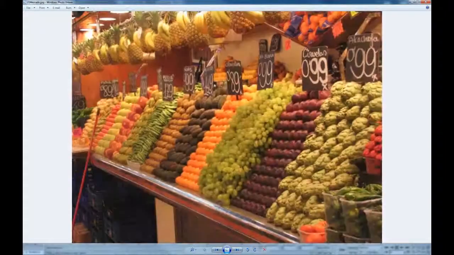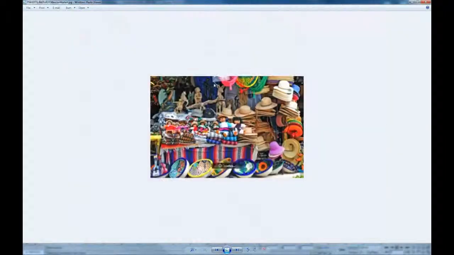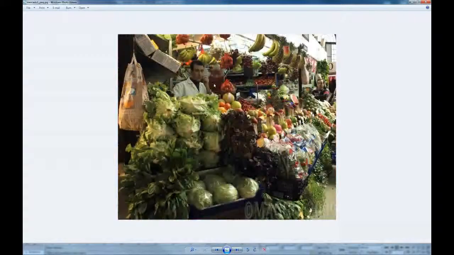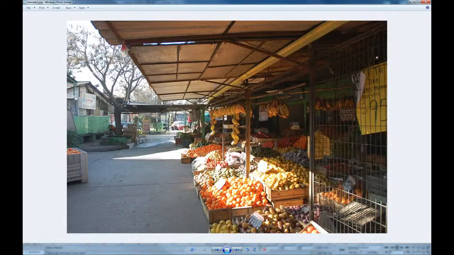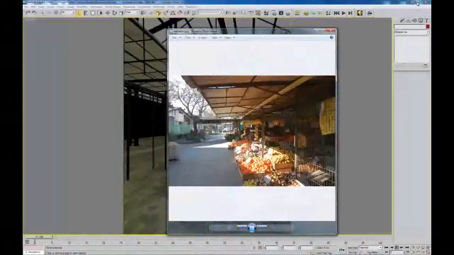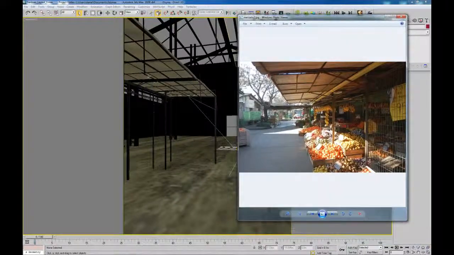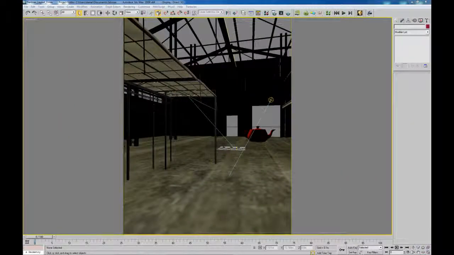Let me look at it. Okay, this is the one. In this image I really like the shades and how the chaos was coming around, and so I made almost a copy of it, more simple but very close to the reference.